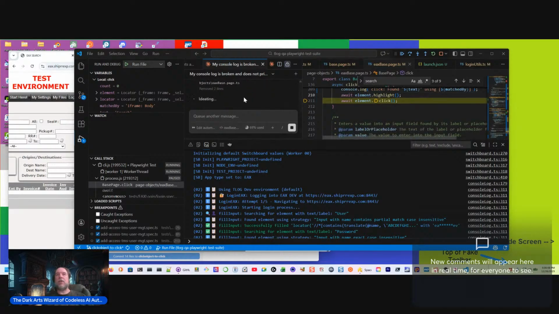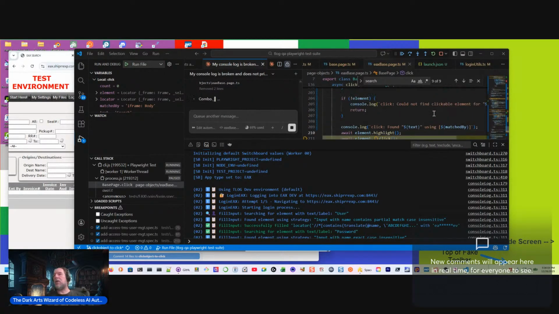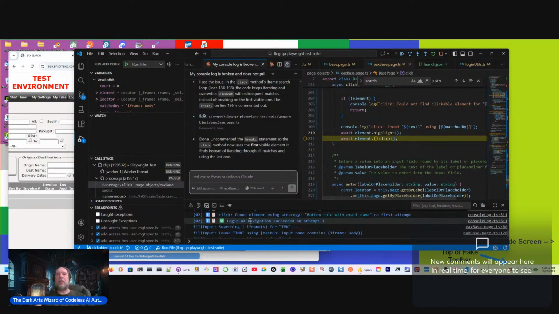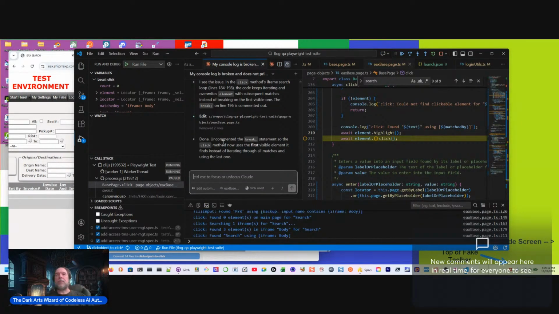It says I was doing it, but the line was commented out. So it's going to go and fix this, I believe. So what is he saying over here? We're going to go bring this up a little bit. Done. Uncommented the break statement so that the click method now uses the first visible element instead of going through all the elements.